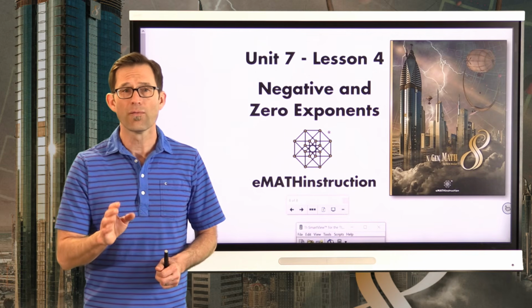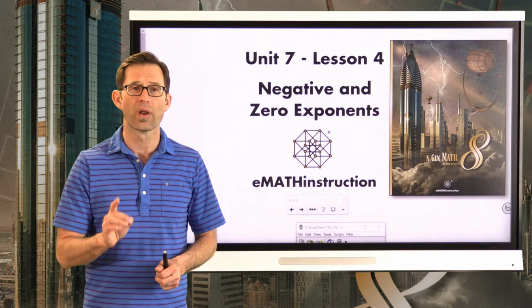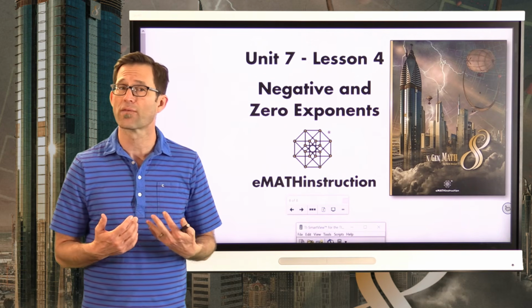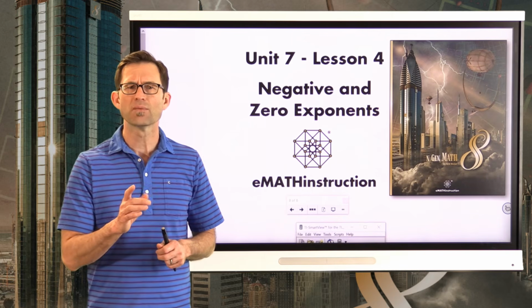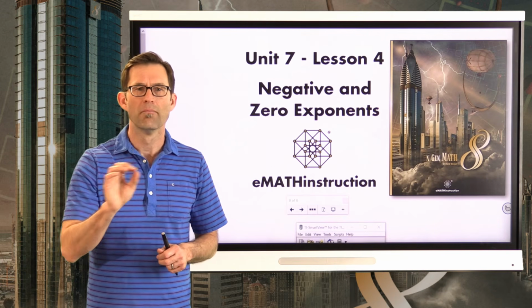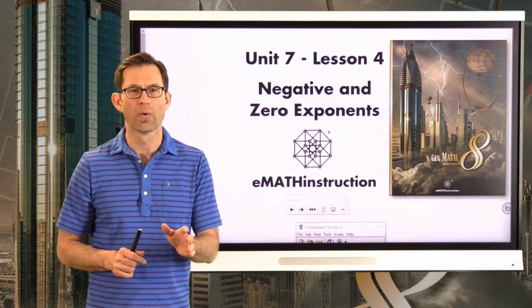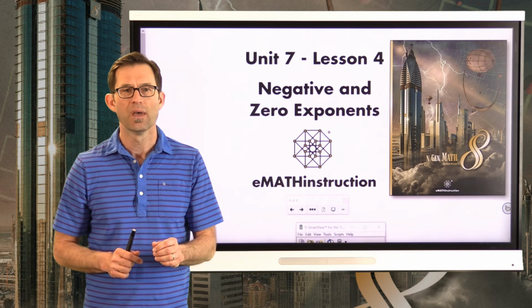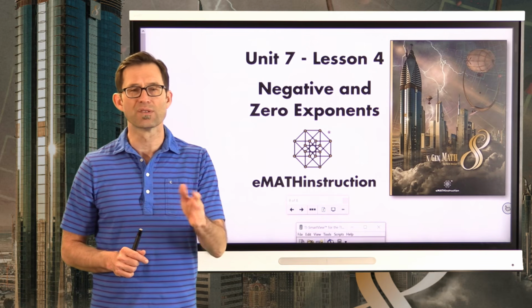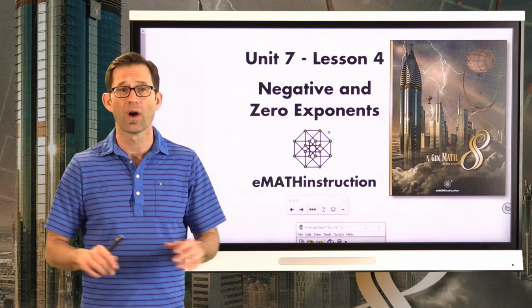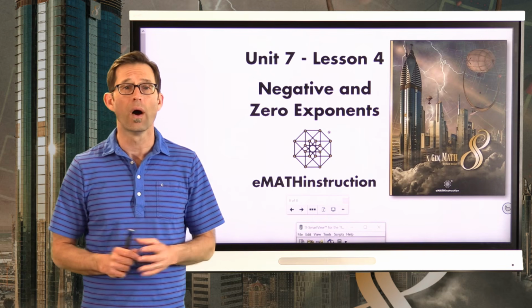Now, one thing that is helpful is to always think of an exponent not as how many times you're going to multiply a number by itself, and I've even used that phrase a ton, right? But how many times you're going to multiply the number 1 by a particular number. That helps us to understand both zero exponents and negative exponents. Because if I've got something like 5 to the 0, and I think, well, if I take the number 1 and I multiply it by 5 0 times, then I just have the number 1.